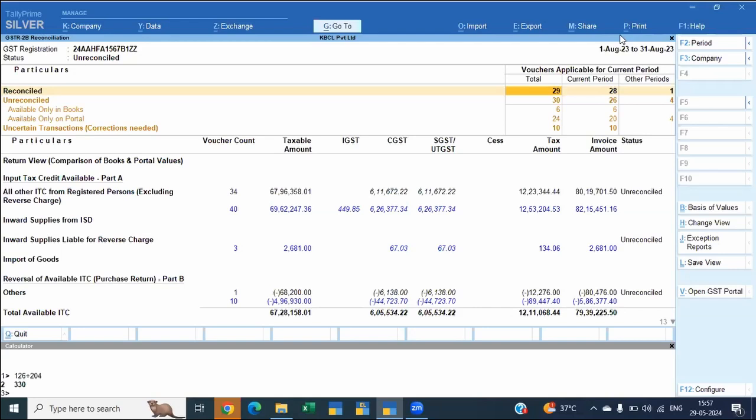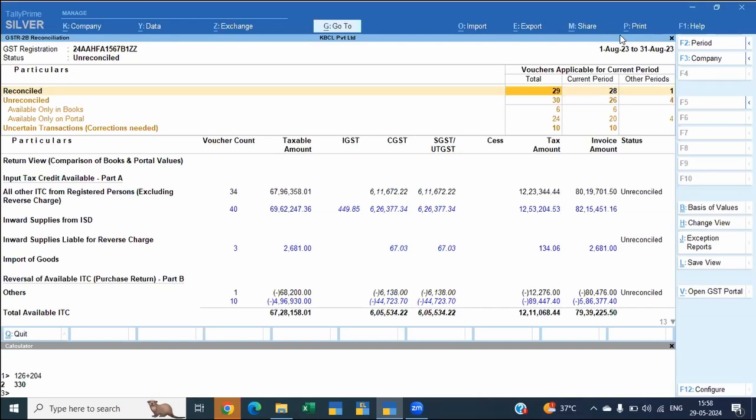For example, if it's August, July return entries that are filed after the due date of July, plus all August return entries that are filed before the due date of August. So even if it pertains to a different period, it will still show in GSTR 2B. However, in GSTR 2A, whatever is related to the month of August will show no matter when it has been filed. So that is different.